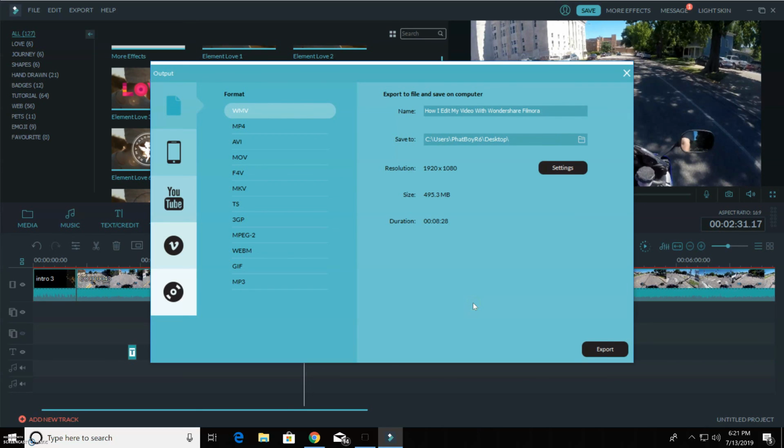Depending on the length of the video, it takes about 30 to 45 minutes to export to your desktop, and then from there it takes about 10 minutes to upload onto YouTube. You can schedule your video, or you can just upload it right away. I usually do scheduling because that's what I'm on, a schedule.